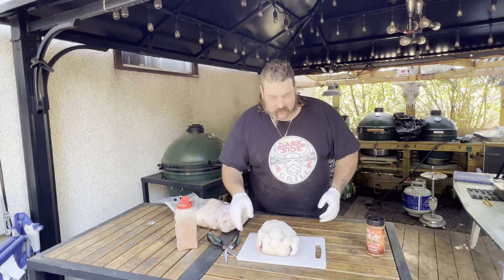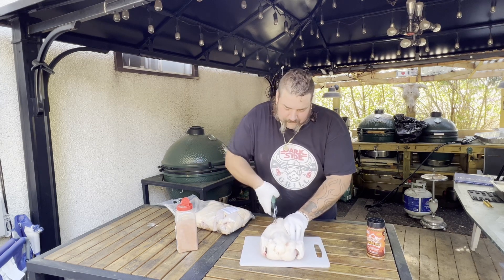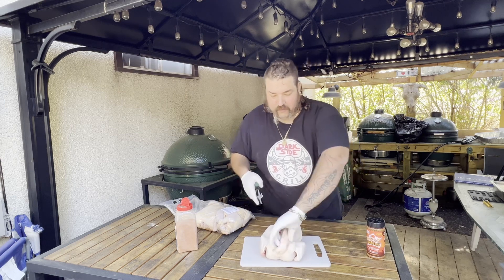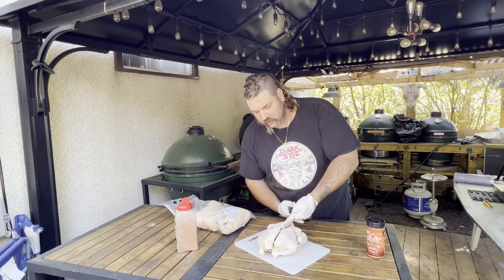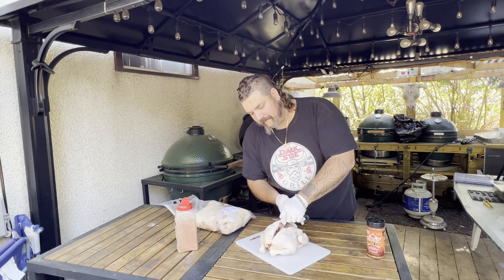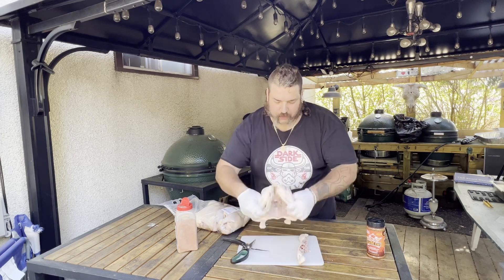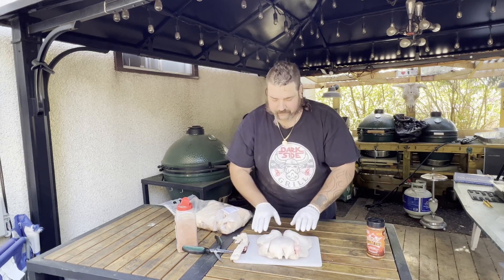Let's get it! First, breast down, spine up. We're gonna go on that little tail knob right down that spine — click, click, click. If you had a sharp knife you could do this with a knife too, but it's too easy with sharp shears. These Big Green Egg shears are amazing. Click, click, click, click — and there's your spine, nice and easy. Now we're gonna flip her over, breast side up, open that rib cage a bit and give her a quick push. Look at how nice and flat she is — that's how we want it.